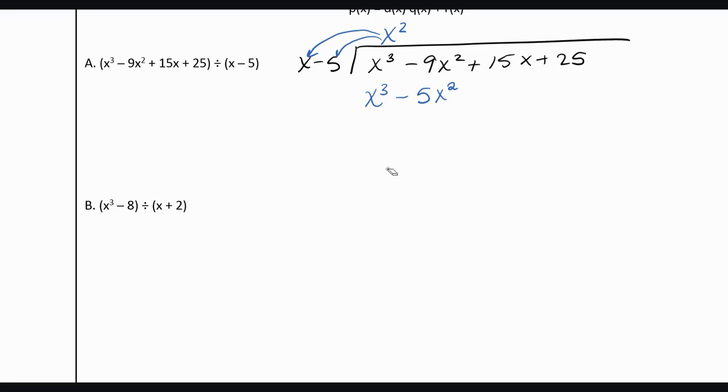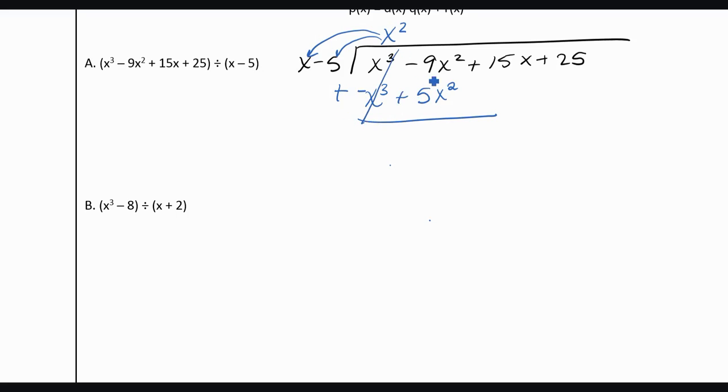Now, what we do in long division is we subtract. Subtracting, you have to be really careful about distributing the negative, so we can actually turn it into addition if we change the signs. The way you can remember this is that you draw the line and change all the signs. So change it to addition and change the other two signs. Draw the line, change the signs. Now adding, the first term should always cancel out. x cubed plus negative x cubed is 0.